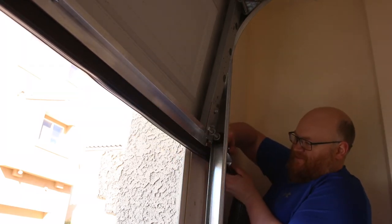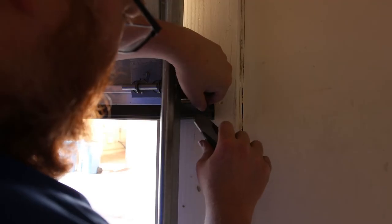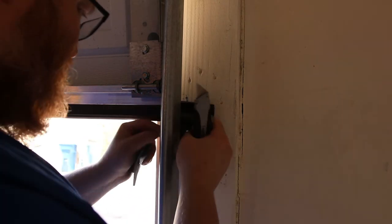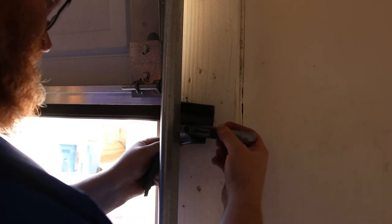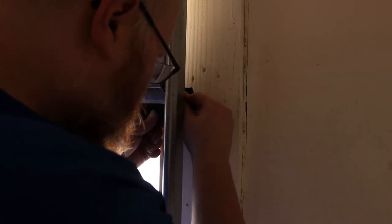Cut off a chunk. Just got the two, cut off that sheath, and then I'm gonna roll that tube up and stuff it inside. What that's gonna do is it's gonna trap air inside that tube so that it expands everywhere that it needs it.